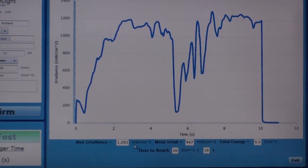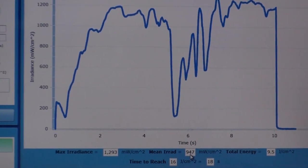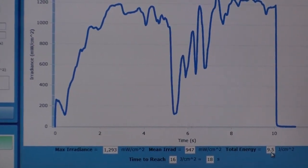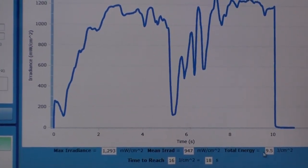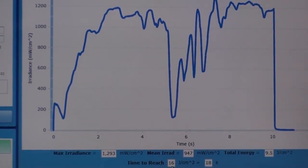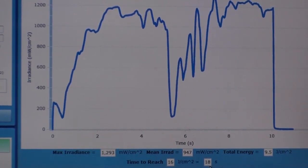The maximum radiance was 1293, the mean was 947, and the total energy delivered was 9.5 joules per centimeter squared. In this particular case, if we wanted to deliver 16 joules of energy, this light would have to be used for 18 seconds.